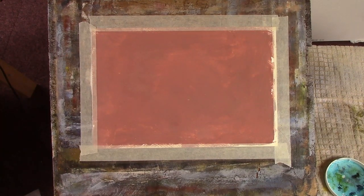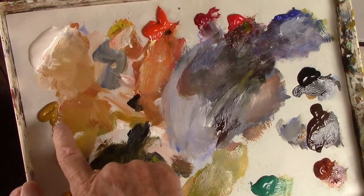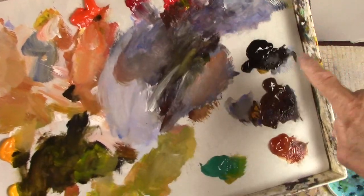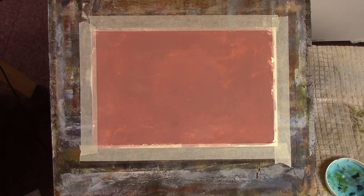Right, back to acrylic. I've done a watercolour before this one, so lots of colours. Cadmium yellow, pale, medium, deep, yellow ochre, orange if I use it, alizarin, cadmium red, ultramarine, black, burnt umber, burnt sienna and viridian for the shortcuts. As you know, I do like making my greens with black and yellow, but the viridian is a very, very useful colour, not on its own, you have to mix it. Unless you're doing abstracts, of course. You can paint what you like then.